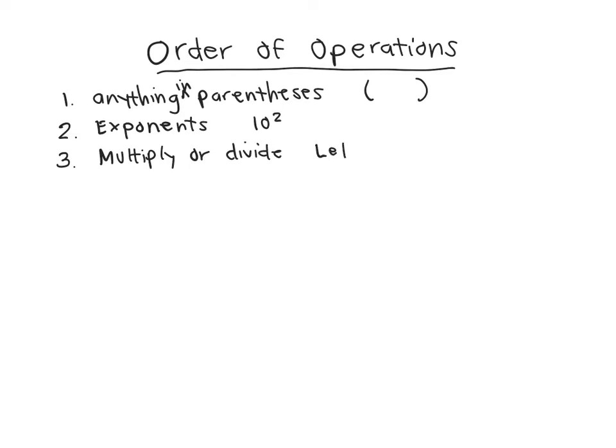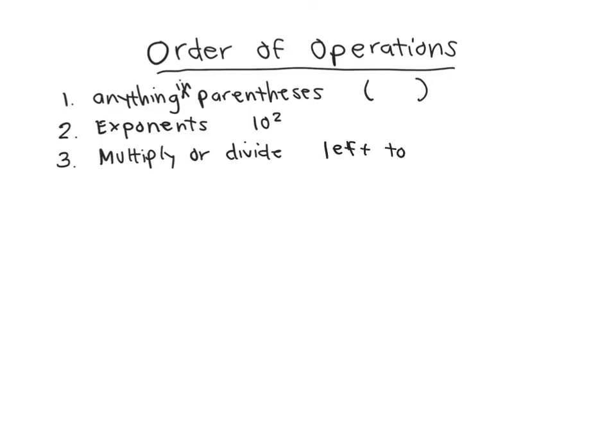left to right. I can't spell today. I'm so sorry. So what that means is no matter what it is, multiplying or dividing, you got to do them all, but you have to do them in order from left to right. It's kind of like an old school typewriter, where you would always have to push the paper back to the beginning before you could type the next line, where now you just press enter. So you're going to multiply, divide, left to right.